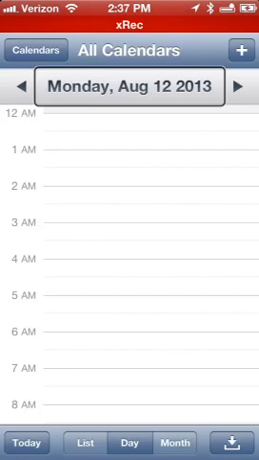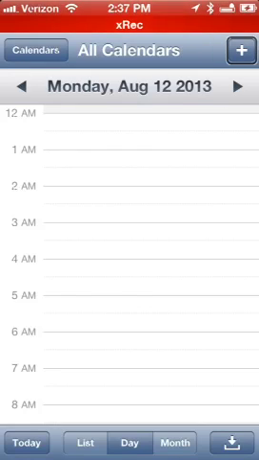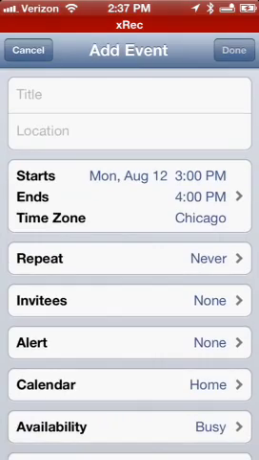We're on Monday right now, and this is what we're going to do, because we're going to add an appointment, just as a kind of a dummy appointment. And so I'll show you what that process is like. So we're going to find our add button, which remember is in the upper right corner. Add button. Double tap that.